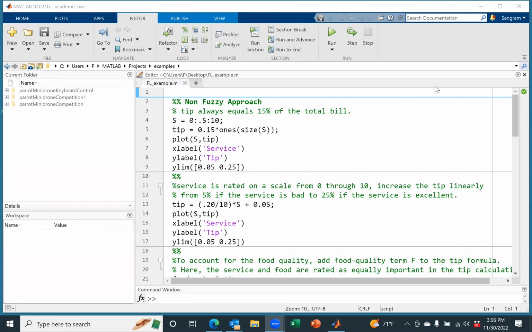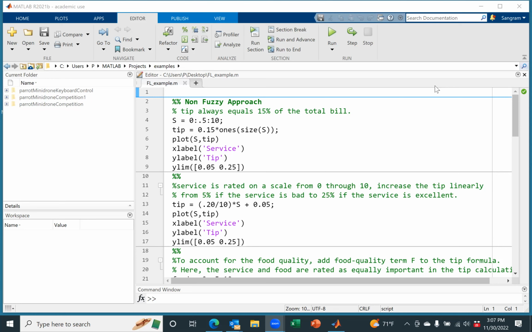So I want to start with a very simple example. Imagine the semester is coming to an end. Today is the last class. Say you want to party and you go to a restaurant, and at the end of your meal, you want to give some tip to the person who is waiting. Now, how would you decide how much tip to provide?